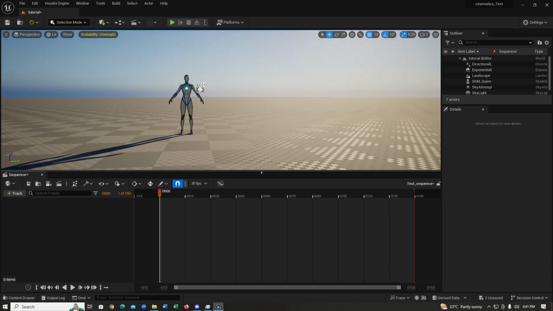As you can see, we have a lot of different buttons up here, but we're going to be focusing on the camera. Let's bring in a camera first. I'm going to click on this button. This is going to bring in a camera, and it's also going to bring in a camera cut.